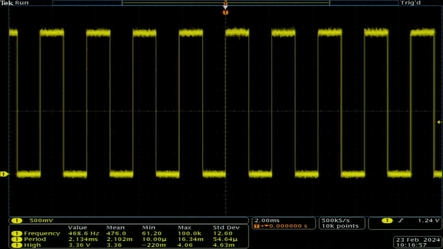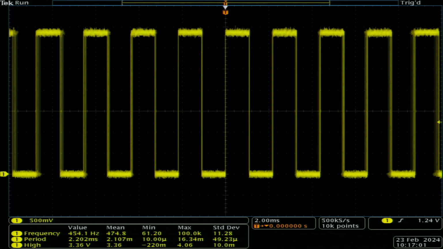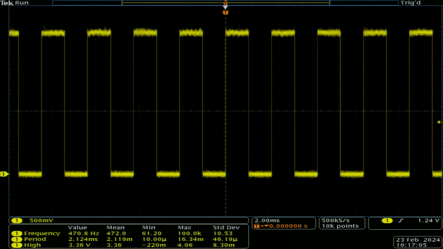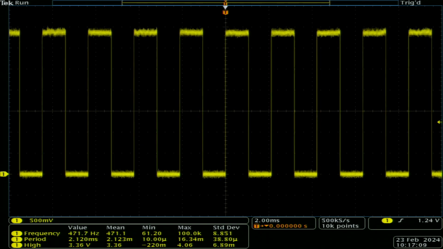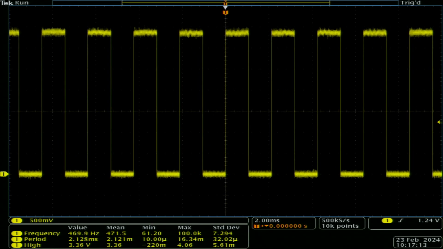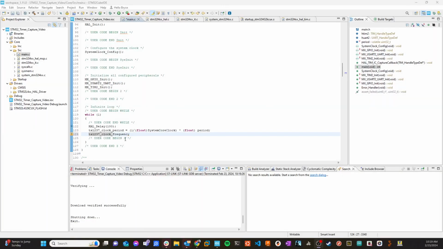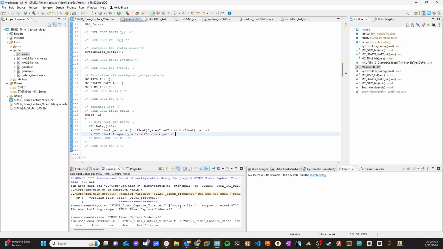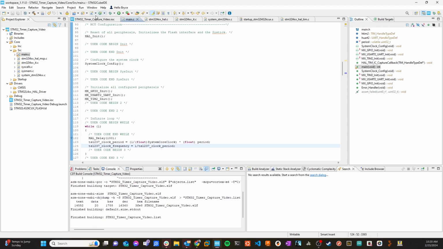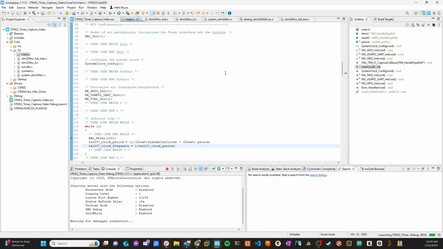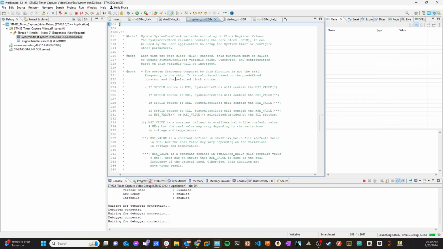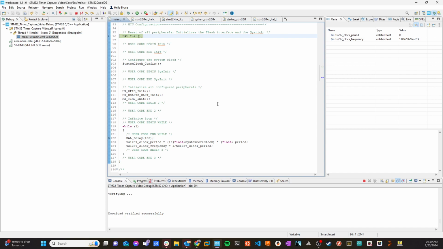Now, if I wanted to, I'm going to go ahead and shut this down here. If I want to go in and look at the clock frequency, I should bring up my Q by E here. Clock frequency equals just 1 over that. That's just the reciprocal nature of frequency and period. Now when I do this, it's still going to complain that they're set but not used. That's fine. I made them volatile so they don't get removed. If you don't make them volatile, sometimes the debug, depending upon what you've got your compiler set to, what optimization level, sometimes it'll just strip them out and they'll just be gone.